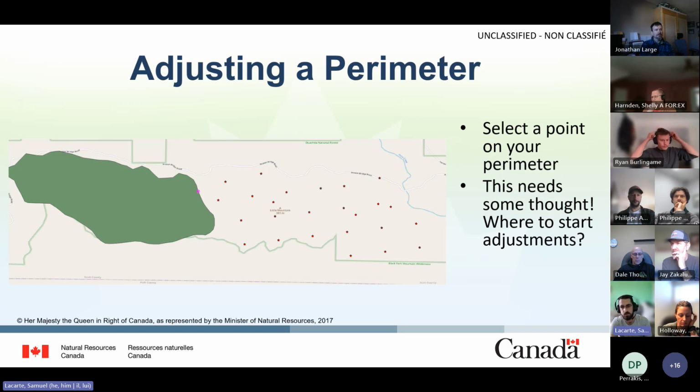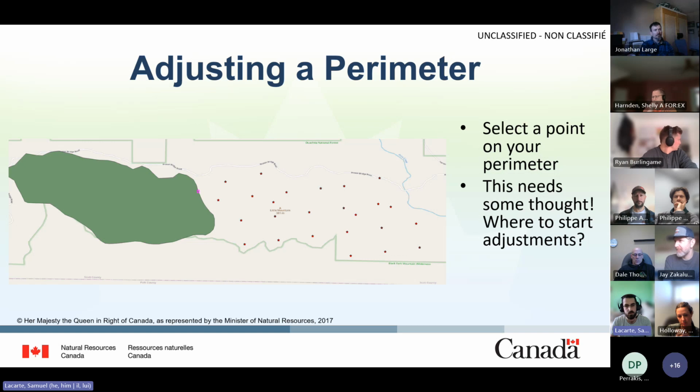Adjusting the perimeter itself is actually what takes some thought here. You can't just take it and turn it into a whole perimeter. This isn't all fire. I said that a few times. Most likely, I would estimate that most of this, probably out to about here, would be real fire. This is probably something that was caught up, but I mean, right in the middle of the road, things like that. It's not super accurate.